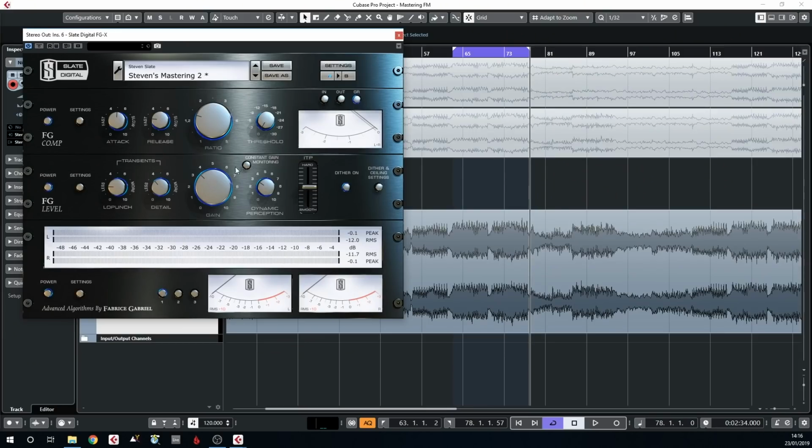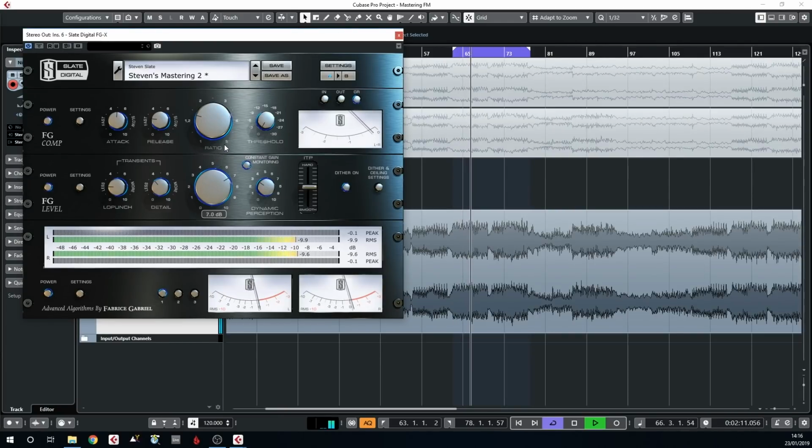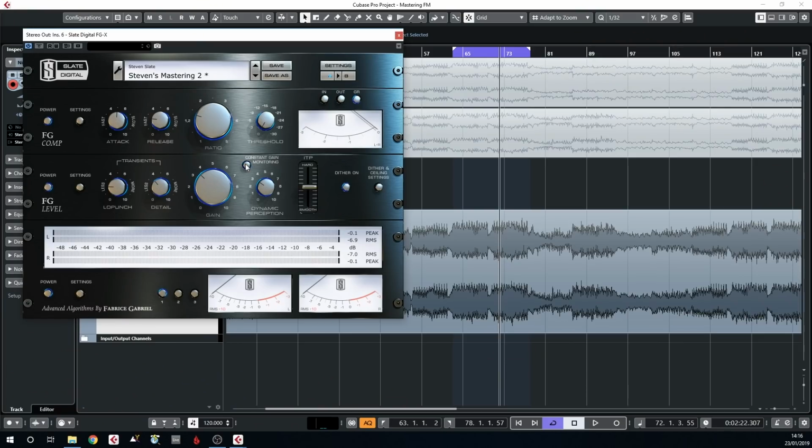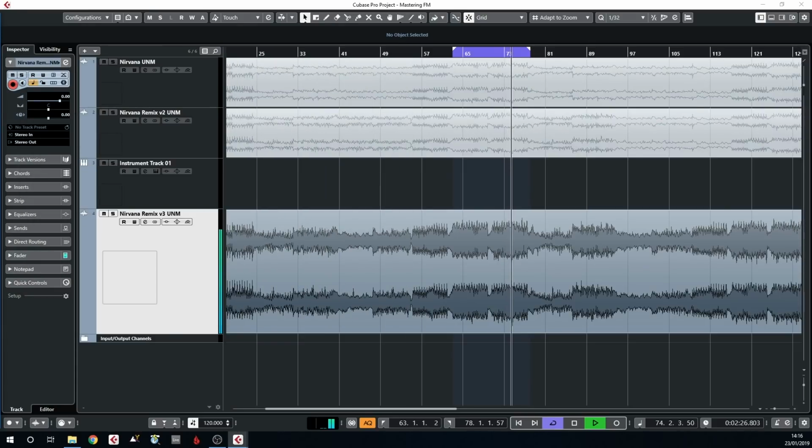And the really useful thing with it is it has this constant gain monitoring switch here, meaning that you can hear the effect of the processor, to the point when it becomes ugly, without being tricked into thinking it sounds good because you can hear the signal getting louder. We're all kind of victims of the fact that when something gets louder, we think it sounds better. So actually having something that enables you to genuinely hear the process and not be swayed by something all of a sudden getting bigger in your ears is a really useful thing. And that's the final stage we go to before our last bit of peak limiting.